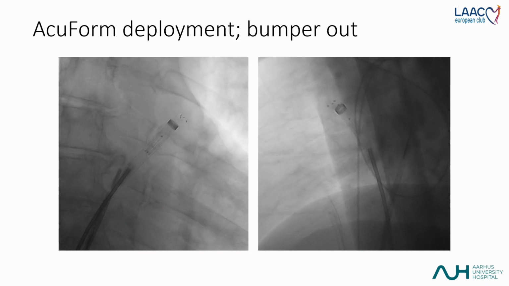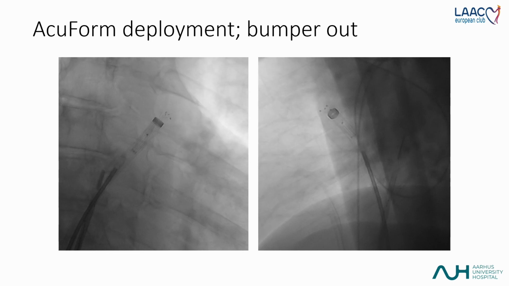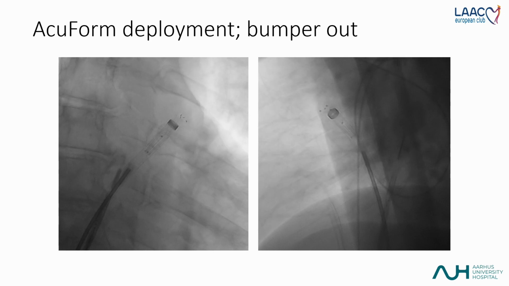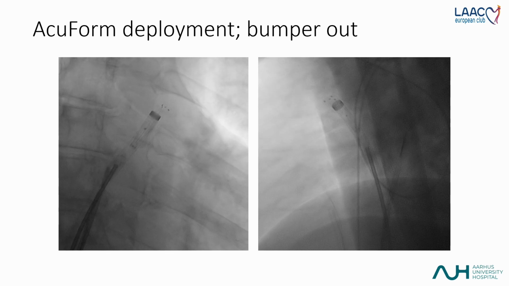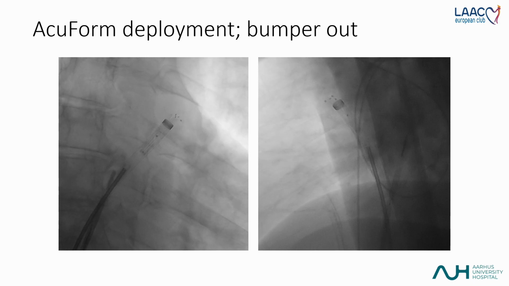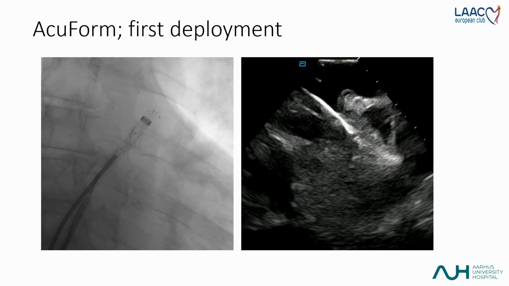So that is the angiographic picture, the fluoroscopic picture of this bumper region, the distal 5 millimeters, and you can also appreciate the very distal margin of this device by those radiopaque markers, and you have a radiopaque marker at the level of the shoulder. So from there, when you have, based on ICE, a good position of the device, you start to deploy the device, which is seen on the left-hand side.